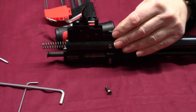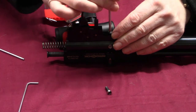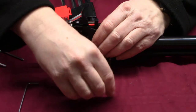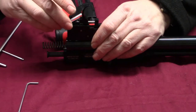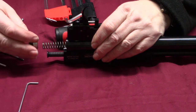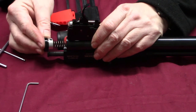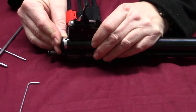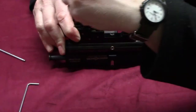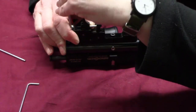What I'm going to do to make it a bit easier is to start screwing this one down, but not all the way, otherwise you put too much stress on the block. It's slightly raised at the back. I'm going to drop that in. Now this is where the fun starts. Just remember that bolt is in the rear position. You've got to push that forward, locate it in, just get it started if you can.